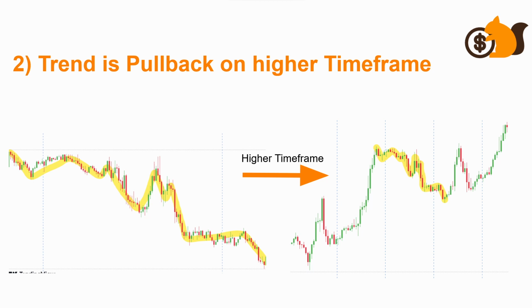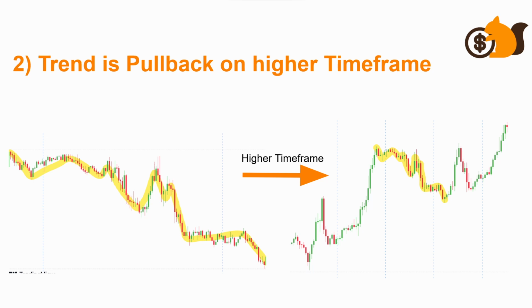Let's talk about the second thing that costs beginners a ton of money. There are always multiple trends at any given point. Or in other words, the trend that you want to trade is simply a part of another larger trend. It's important to pay attention to the next higher trend size. This can be best explained with the 2 charts below.